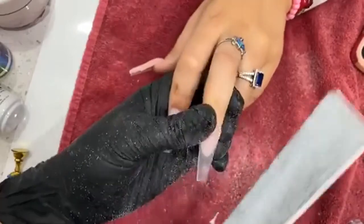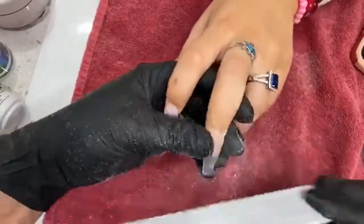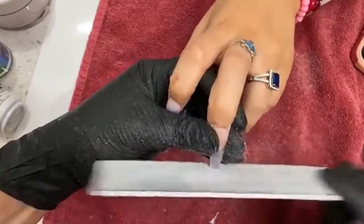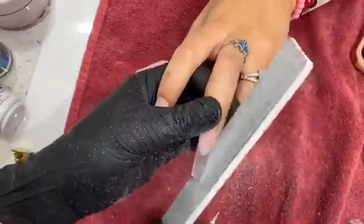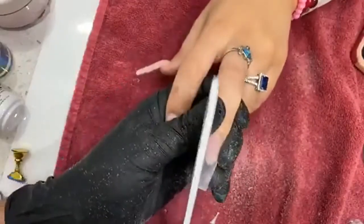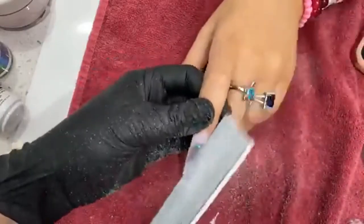I don't really like throwing away zebra files because they're so expensive. But they are washable, sanitizable. You can throw them away if you want. Up to you. You can get cheaper files that you can throw away after every use. But a lot of the cheaper files are flimsy. To be able to do this kind of shaping or acrylic nails, a little bit more tough, I think.